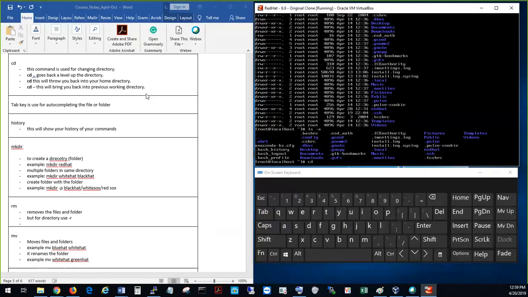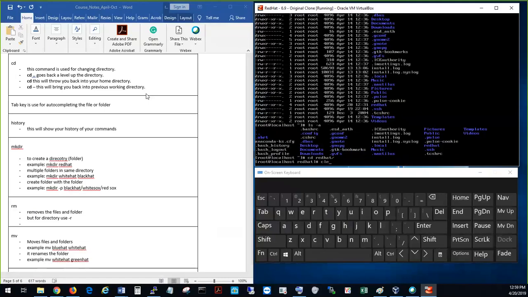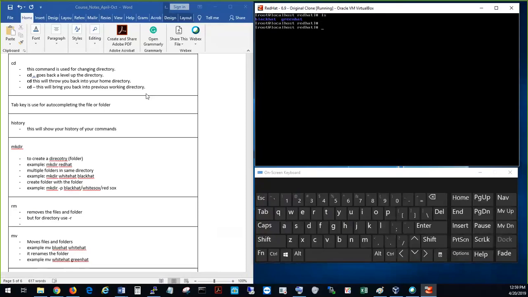Let me go back into my favorite directory, Red Hat. mkdir, and then I'm going to type the name starting with a period.